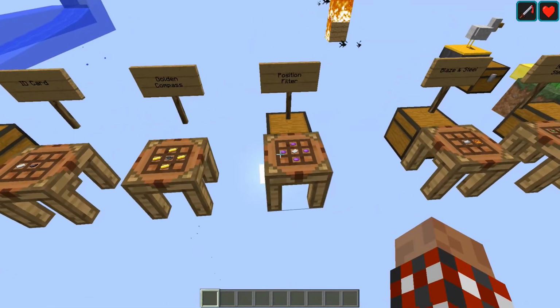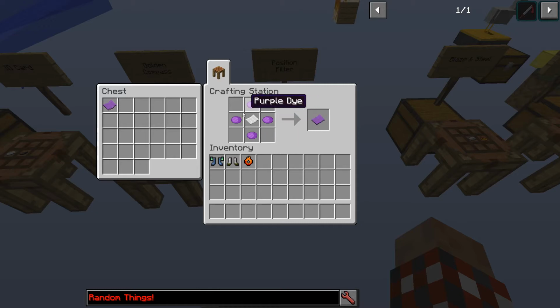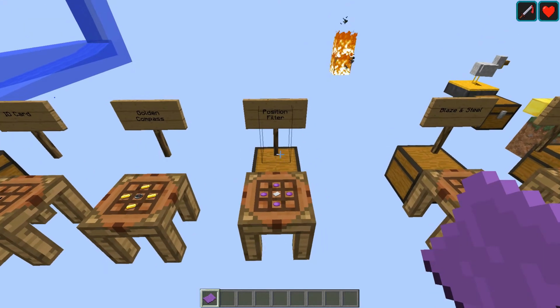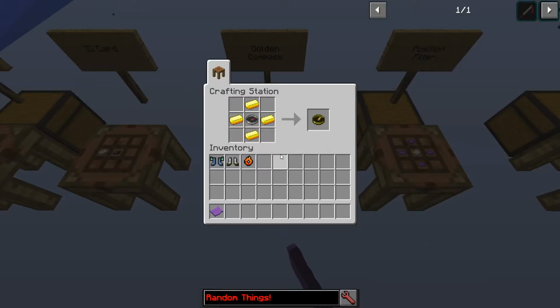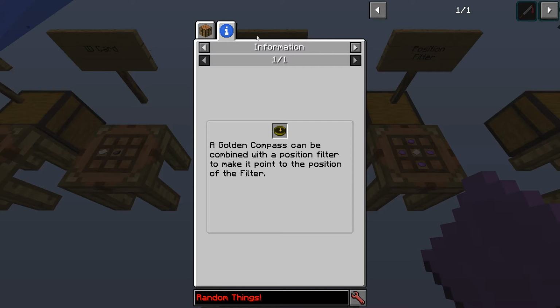All right, other stuff here. This is the position filter, which is an interesting thing, just some dye and that. And the interesting thing about the position filter is you can set locations, which is useful for the golden compass. The golden compass, if we take a look at its information, can be combined with a position filter to make it point to the position of the filter.